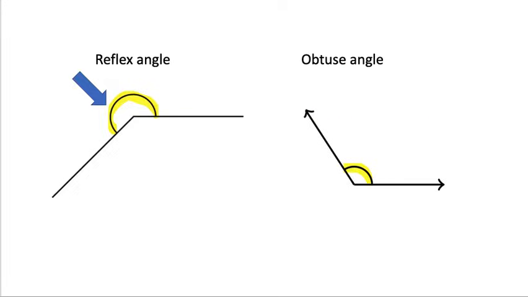Another top tip which I find quite useful for identifying reflex angles is, in a reflex angle, the arc here looks as though it's on the outside of the angle, whereas in obtuse angles, acute angles and right angles, the arc here looks as though it's inside the angle. So, that may be useful in helping you to identify reflex angles really quickly.